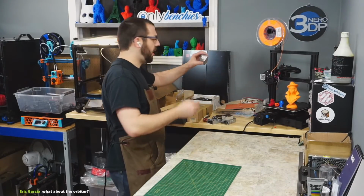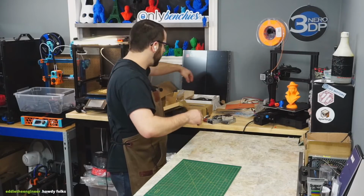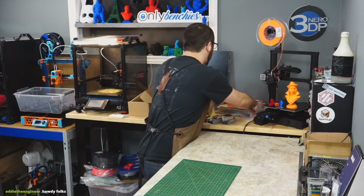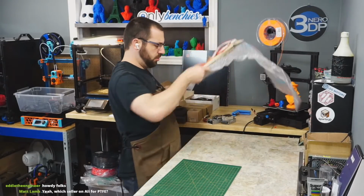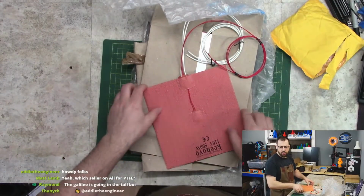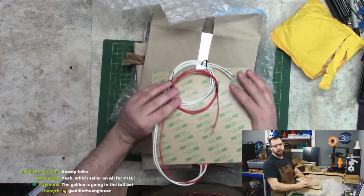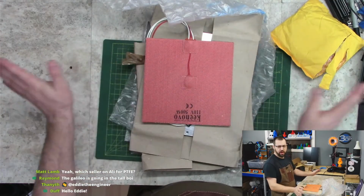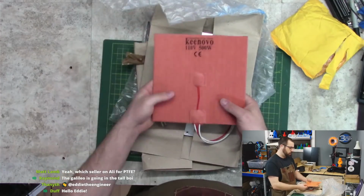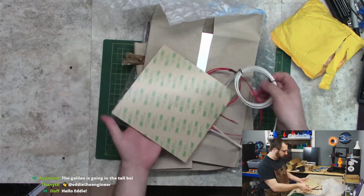What else? Random fans. I don't have my rails yet. Hey, Eddie. Heater pad, Kinovo. Nothing fancy. This is their spec, generic, you know, what is it? 110 volt, 500 watt heater. We got the Kinovo pad.